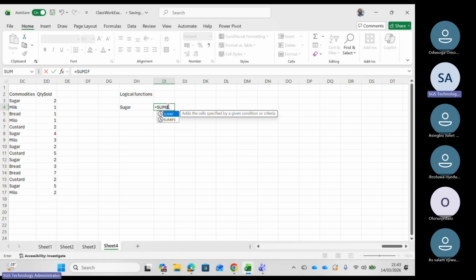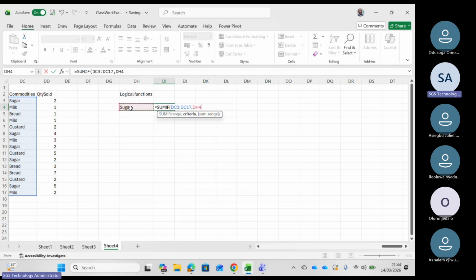Are the cells specified by a given condition or criteria? SUMIF, range, everything here. That's the range. Range is everything you are looking at. SUMIF this range, criteria, sugar.